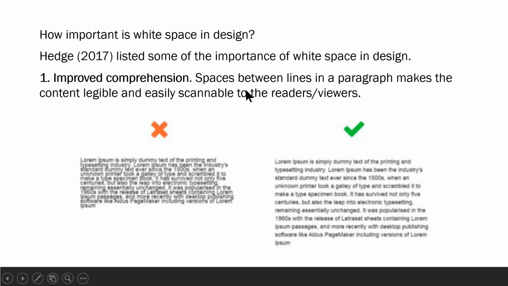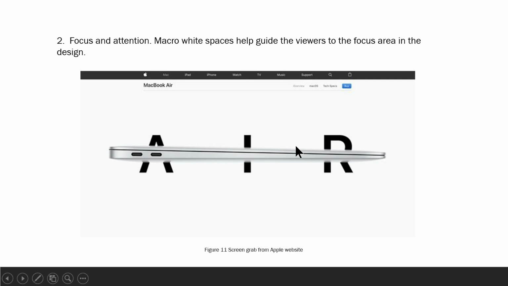Next one is ano ba importance ng white spaces? Unang-una comprehension. So if you will notice here, it's easy for you to read text that are evenly spaced or properly spaced. So if you're going to look at the diagram or the picture here, although this is just mumble jumble, you will notice, ang hirap basahin pag masyadong magkakadikit. Okay? Kaya as much as possible, lagyan ng space in between your sentences. Okay? Especially if you're doing PowerPoints.